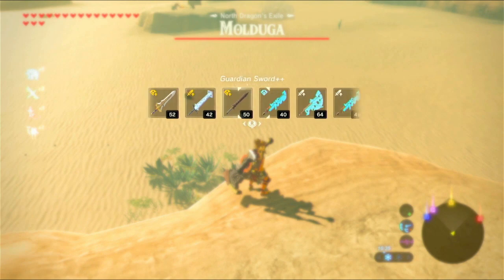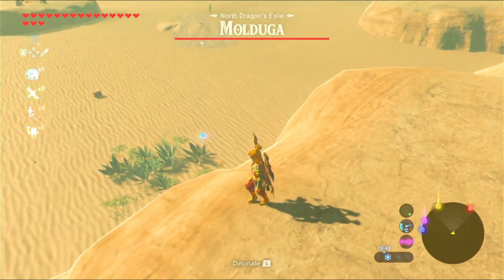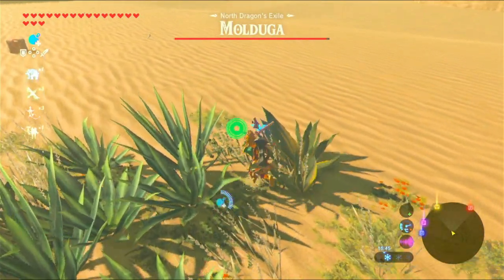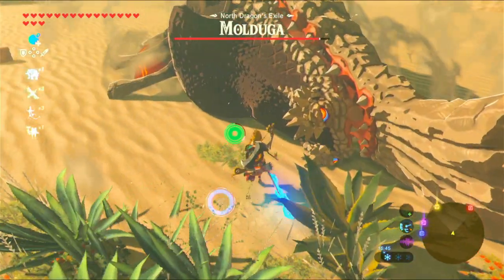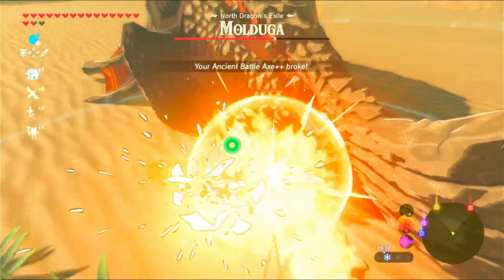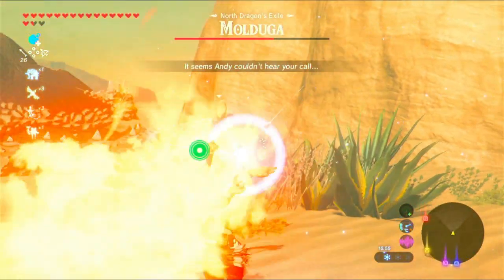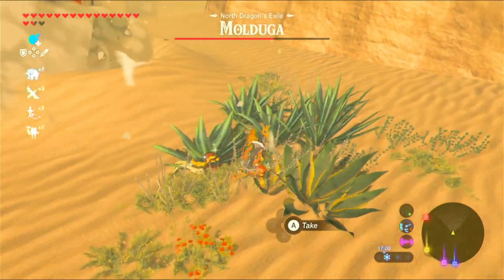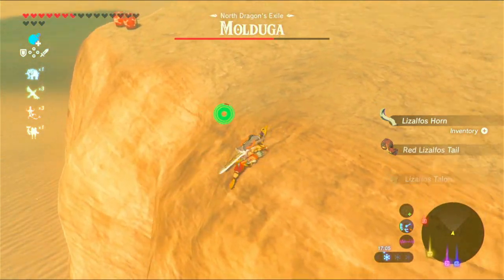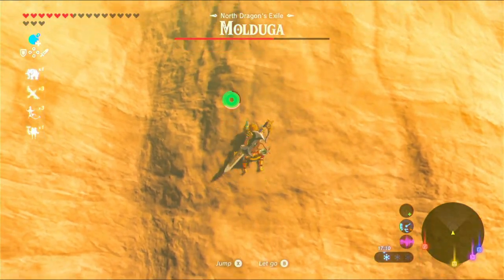Okay, let's get out my weapon again, and let's see how well this will go. Let's go! Please, please, please. Oh, it broke and I'm on fire, and this is not good. Why are you existing? I need to get out of here now before it grabs me. Oh, it's right there! I'm up here now. Get up, Link! Get up, get up, get up.